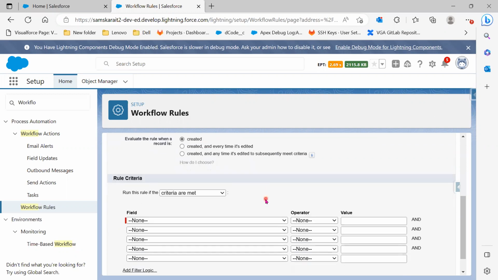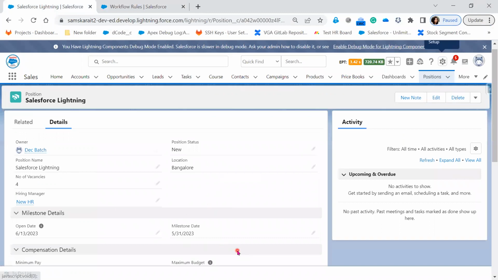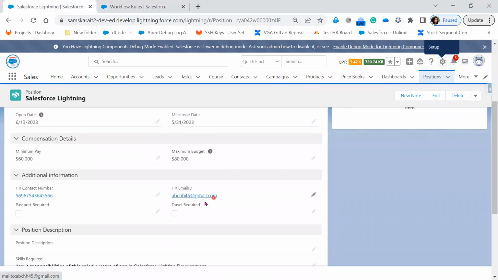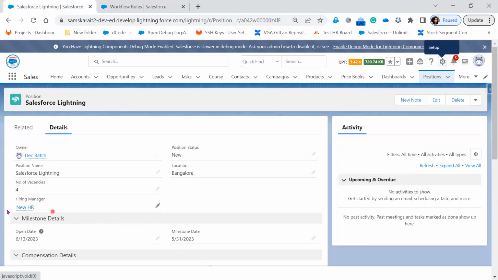Now, what should be the criteria here? HR email should not be null, because whenever I'm creating a new record, I need this data, right? And as well as the hiring manager should be there. And position status is new.